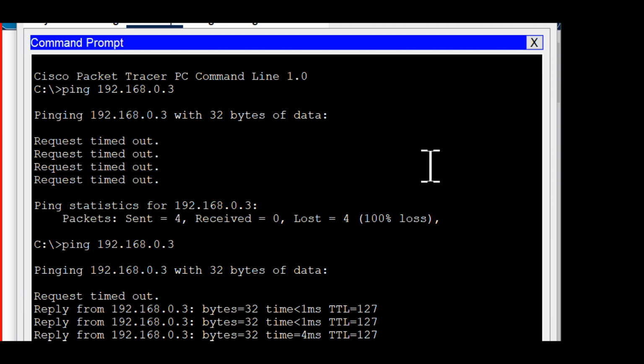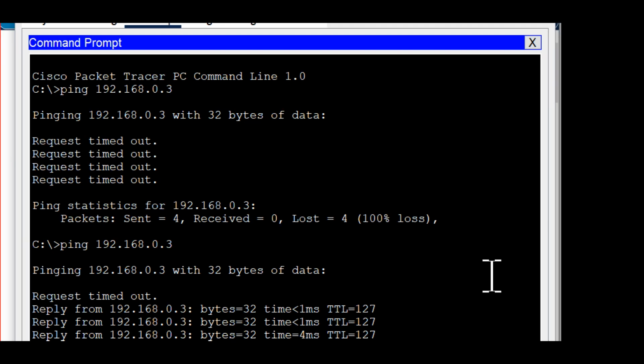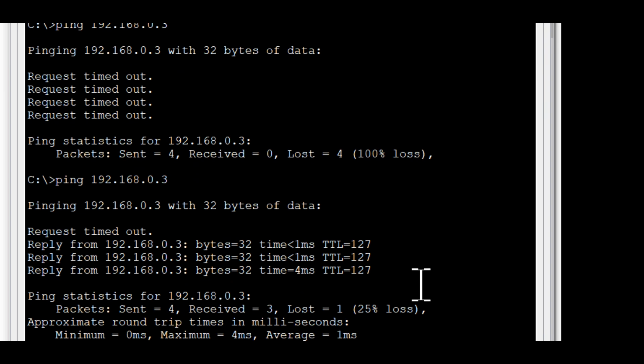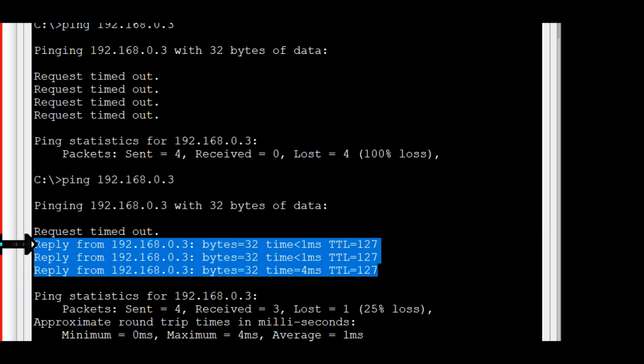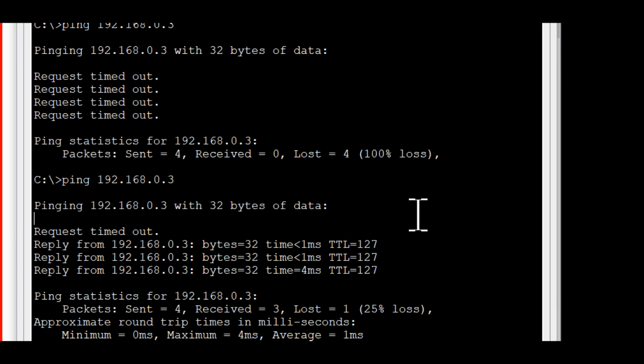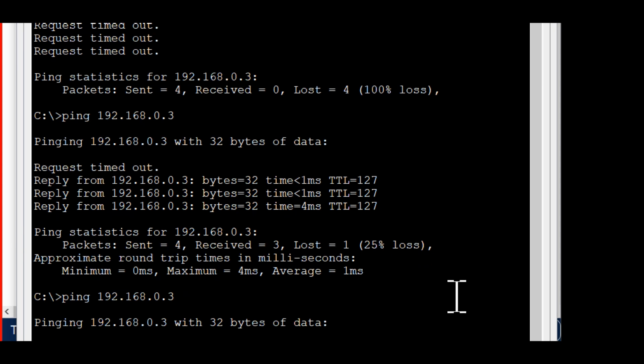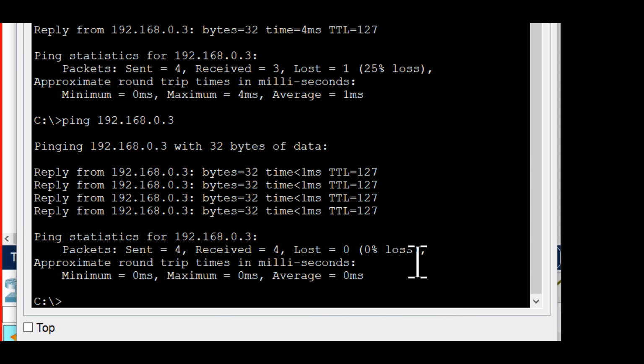Okay, this time round, you can see that my ping command is able to reach PCB because out of the 4 packets, 3 of them are received. If I run the command again, I should be able to receive 100%, zero loss.